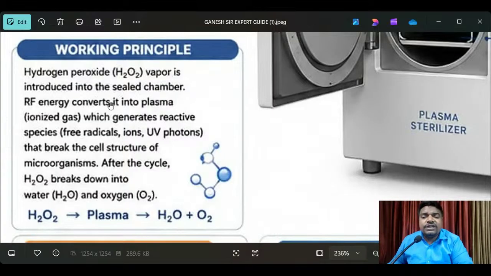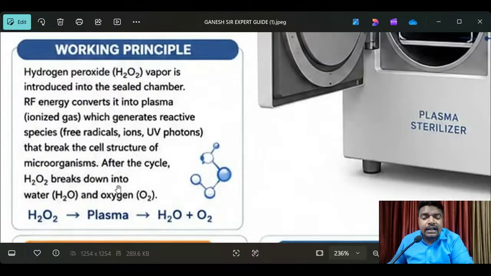Working principle of plasma sterilizer. See here, listen carefully. Hydrogen peroxide, H2O2. Hydrogen peroxide vapor is introduced into the sealed chamber, and RF energy converts it into plasma, an ionized gas, which generates reactive species: free radicals, ions, and UV photons that break the cell structure of microorganisms.